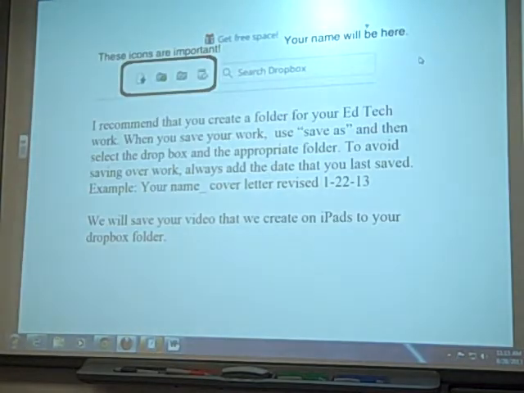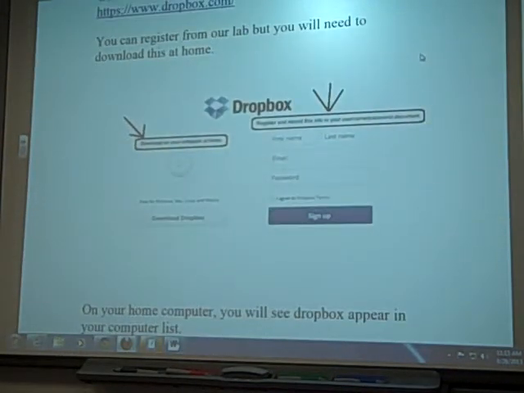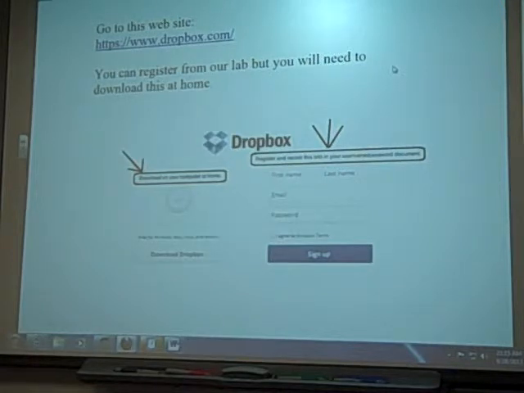Like I said, the screenshots may look a little different, but please don't attempt to download it. I had a couple of people in the last class that attempted to do that, and it was going very slowly. I'm not sure that it would have completed the download, and it was just going to lock things up and slow them down. So don't attempt to download it. I want you to try to download it at home. Okay? But first, let's get you set up.